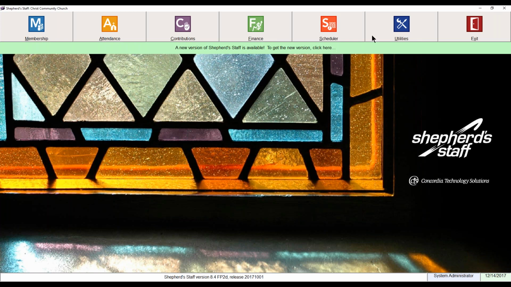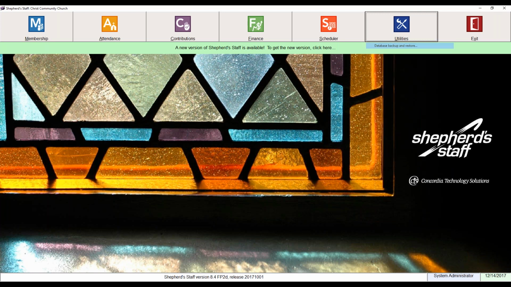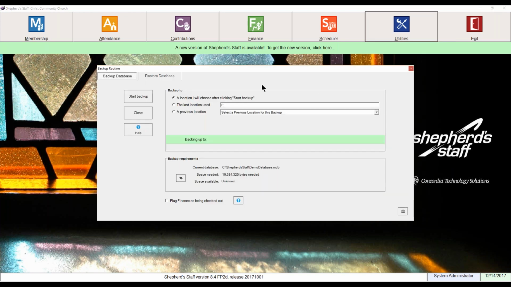Before we install the new version, I am going to go to Utilities and go to the Database Backup and Restore utility. So this is a brand new utility that we've released with one of our more recent feature packs. When I click on Database Backup and Restore, it takes me into this window, and it literally just looks different than the one that we saw before. So when looking at it, it's almost 3 times as big, but you also notice that it has database backup and it has restore database. So the backup and restore is now part of one utility.